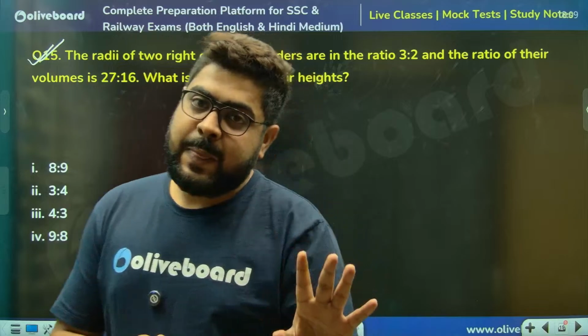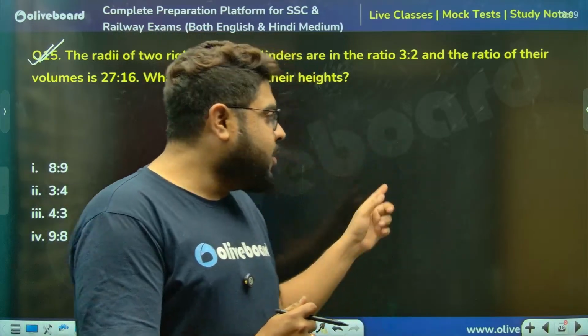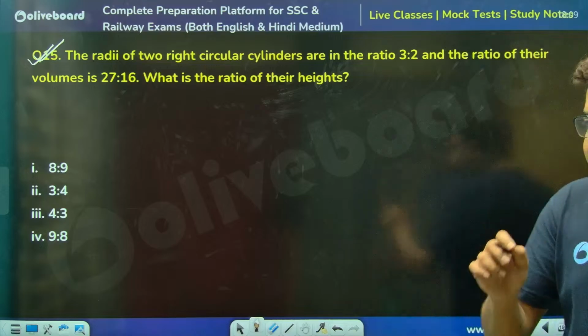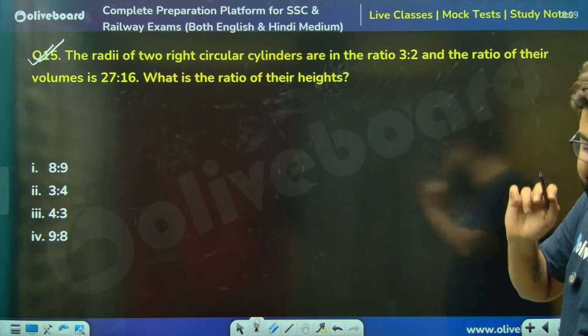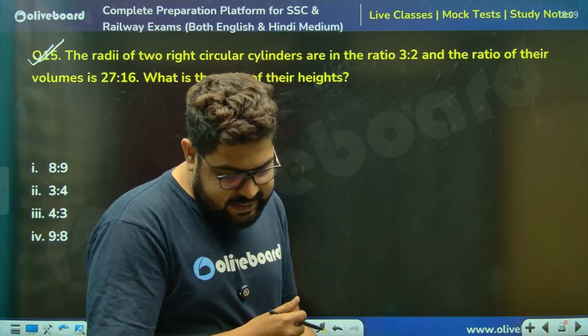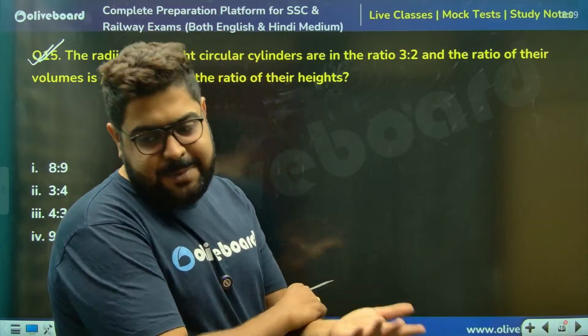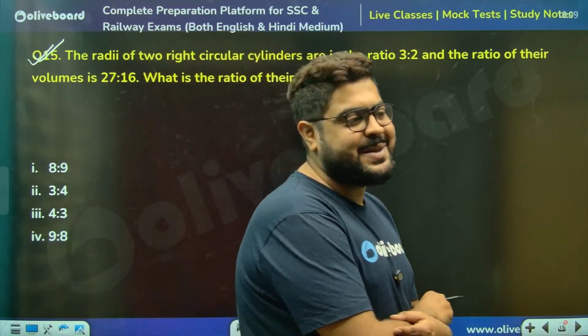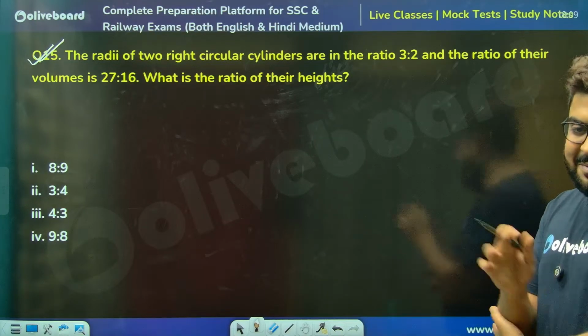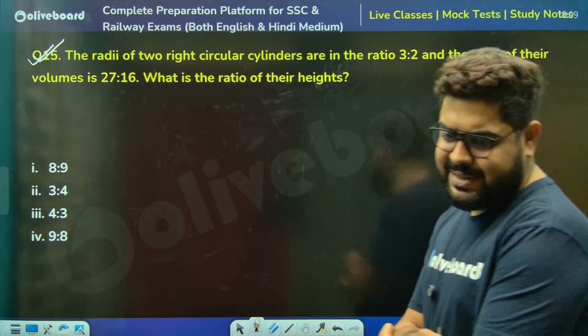Clear, brother? Remember, always learn with that point of view, ki if something goes wrong, you have to be able to answer. Clear? Clear, sir? Yes, yes, absolutely. Then formula A plus B plus C. And that is the reason I told ki bhai thoda gadbad ho gaya. It will be a little lengthy. Nothing else. Not very difficult.